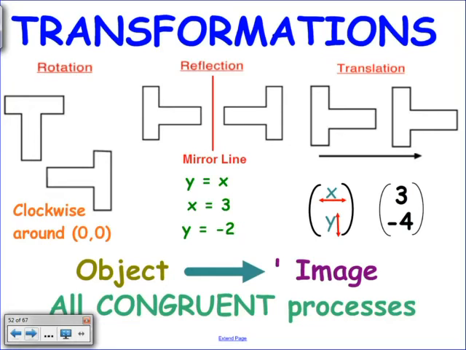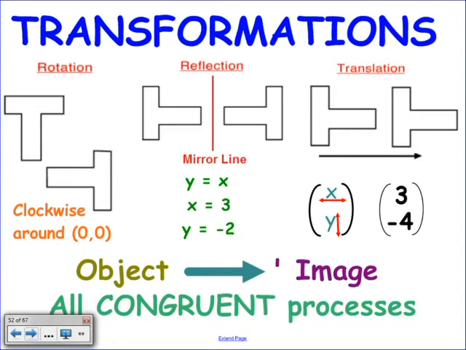Transformations proper now. We talked about them briefly earlier when we were talking about congruence. Rotation. When you talk about rotation, you need to talk about which direction you're rotating, clockwise, and then what you're rotating it about. 0, 0 is the origin. It's the centre of a grid. Some people didn't realise that. Okay, so when you're talking about the object and the image, it's always T dashed or A dashed or whatever. So clockwise or anti-clockwise, and don't forget the expression a turn. So this has been rotated a quarter turn clockwise.